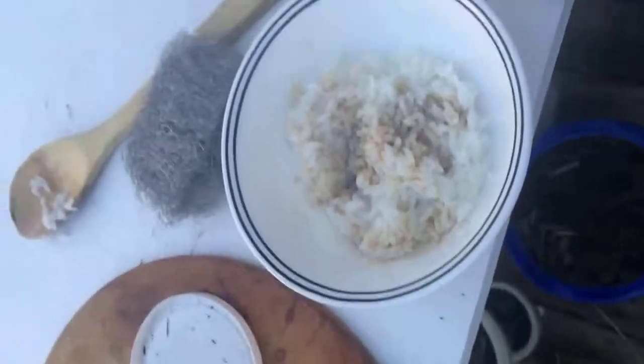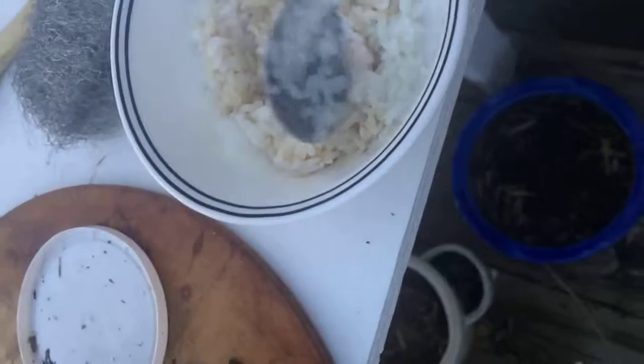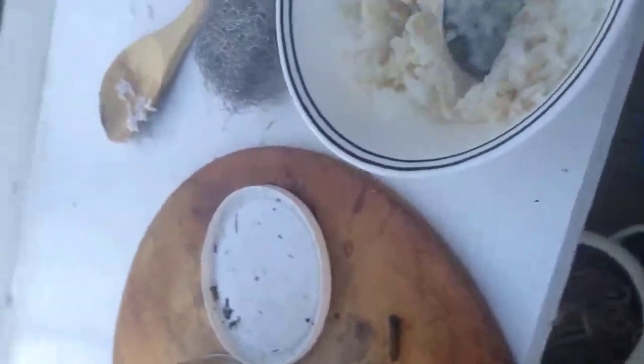So I've just put some rice in the bowl there with some Brags. And now I'm gonna try it. Oh my God. Hot, moist, done. It works.